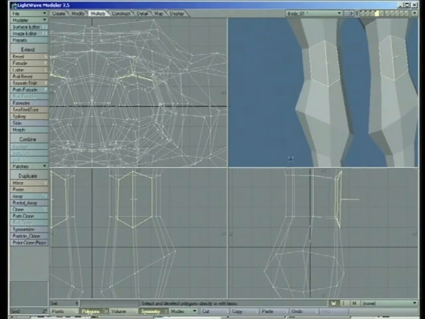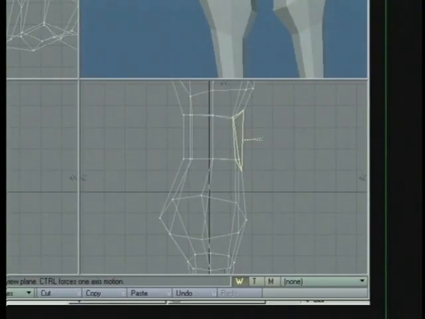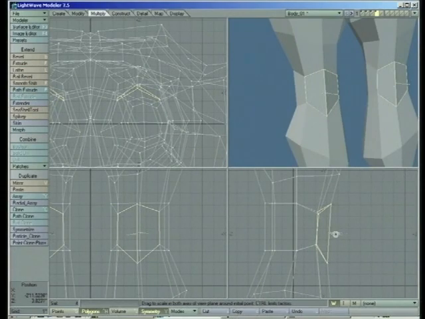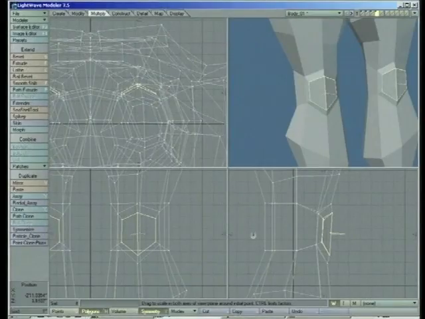Let's grab these two polygons right in the front of the kneecap here. Stretch them a little bit. And let's go ahead and pull them back in the side view a bit here. Let's make a little kneecap out of these. Okay. So let's go ahead and smooth shift. Again, we don't want it to look exactly like a perfect knee because he does have a costume on.